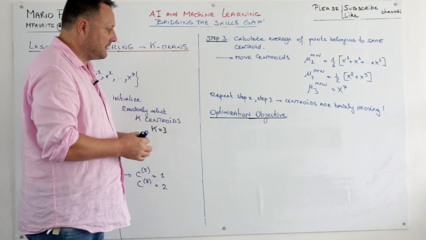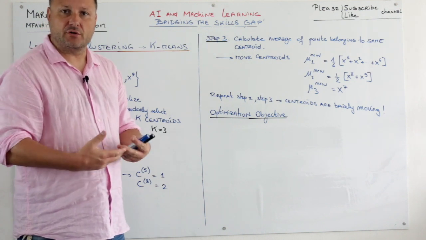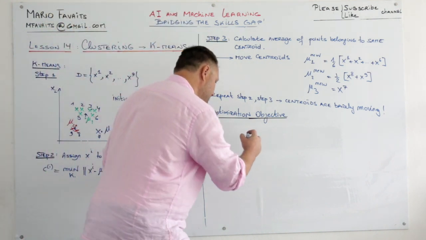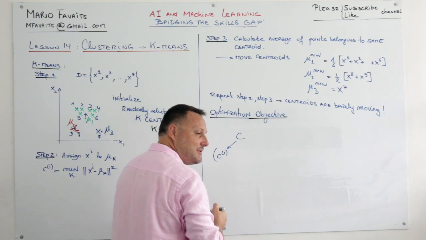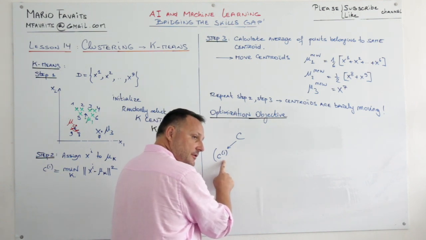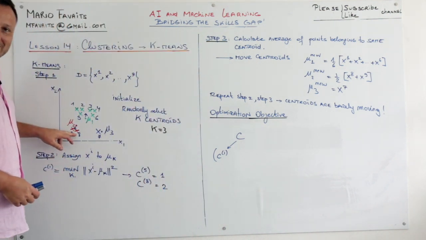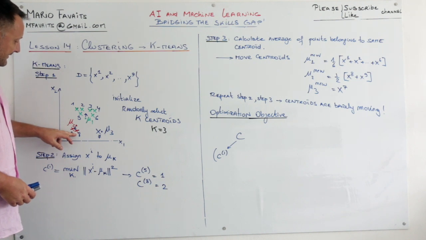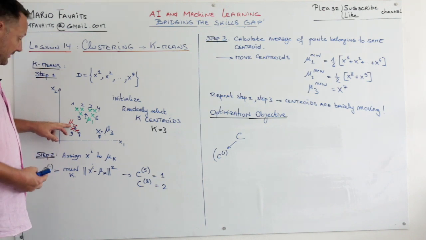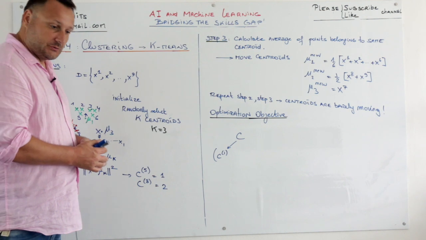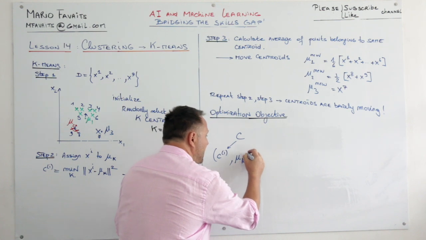Alright, and we know that in machine learning we always have an optimization problem. So we need an objective function or a cost function. And this is not different here. So your cost function in this case is going to be a function of the c_i's. And remember, c_i is the index of the cluster x_i belongs to. For example, for x_8, c_8 will be 2, because 2 is the index of the cluster that x_8 belongs to. Okay? And then we also need to do it with respect to mu_k.